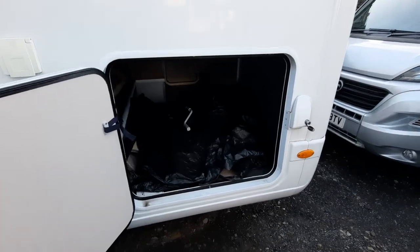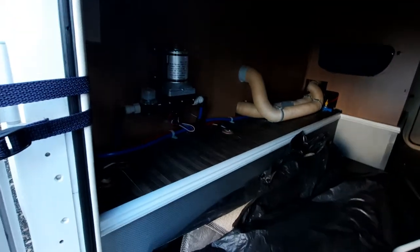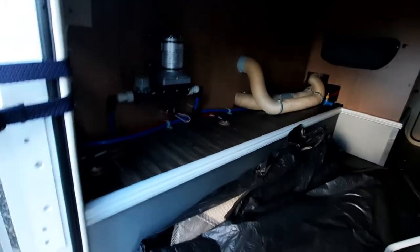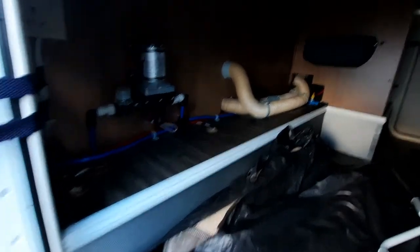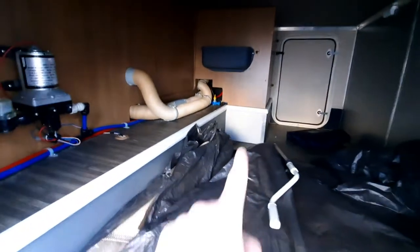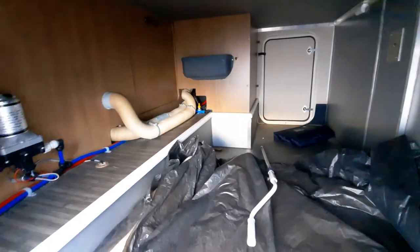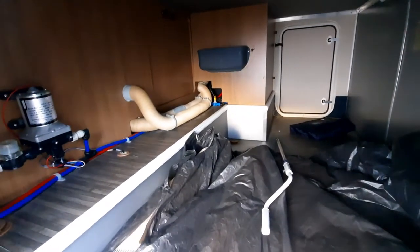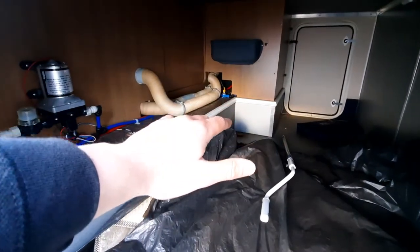Moving to the back, unscrewing the hinges and locks gains you access to your garage area. In the garage you've got your carpets, awning pole, and a couple of pipes. At the back is your water system and pump piping. It looks complicated, but the only thing you need to know is the drain down point for your boiler — a yellow toggle which is just there. In the up position it is open; simply flick it down to seal the boiler system, then you can prime your system from the inside.